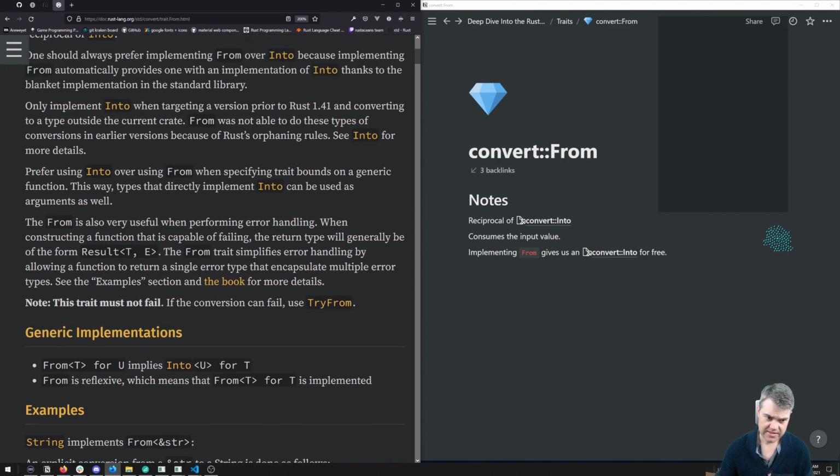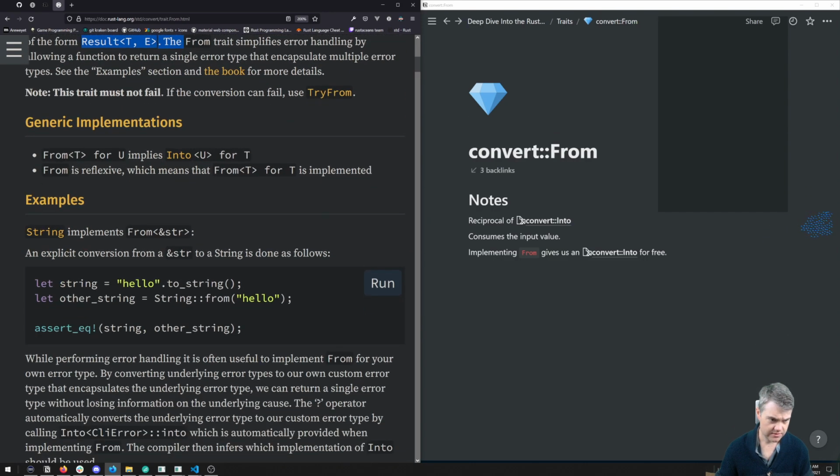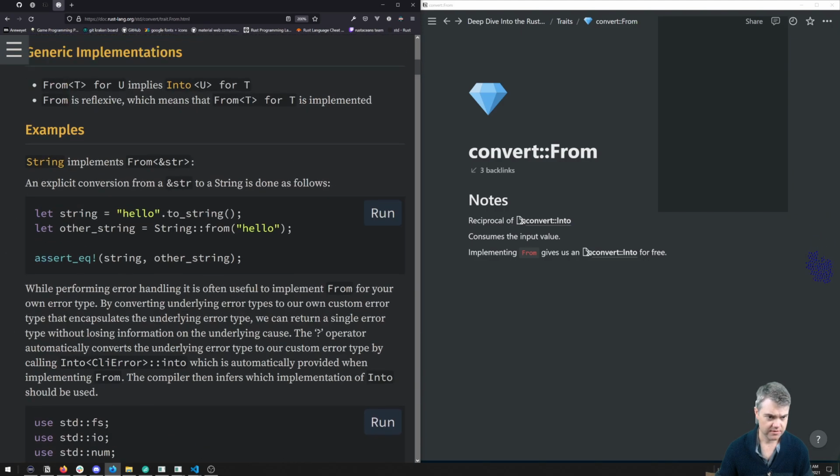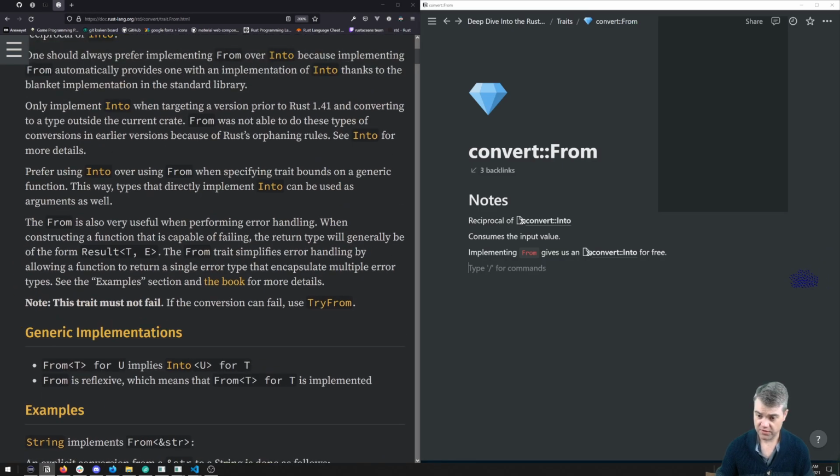That's interesting that they mention this, but they don't. From doesn't return a Result, right? Yeah, it returns Self. So From cannot fail. If it would, then use TryFrom instead.